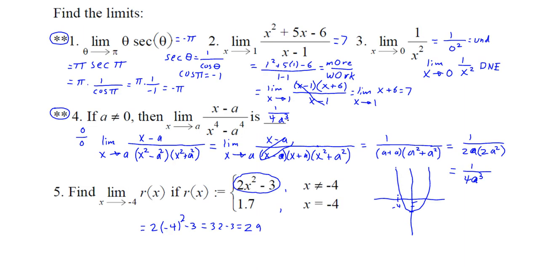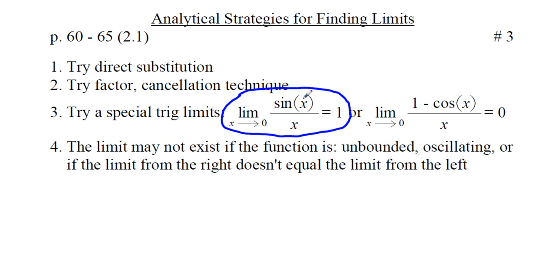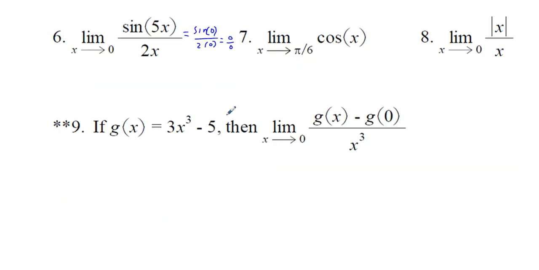But let's go back here. Do you remember what I circled here, the special trig limits? So we have sine x over x equals 1. And so what we're going to be left with here is 5 over 2. And that's going to be our answer, because sine x over x is 1, and so we just have the fractions left here, 5 over 2. So 5 halves is our answer.